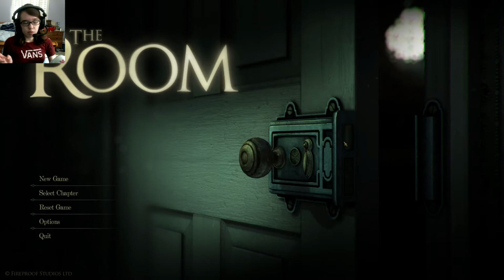Graphics of this game are beautiful. They really, really are. I'm not sure what engine it is, but it's beautiful. For how simple the game is, and how simple the mechanics and the goal of the game are, the amount of detail put into the boxes, into the design, into the puzzles, even stuff that you couldn't interact with, is great. I noticed throughout every box there's little metal embellishments that are super intricately carved out. You can tell that somebody went in there and put the effort into making all of the slight cuts into the metal. Some of the metals were actually scratched up. It's just really fine details in this game that really make it what it is.